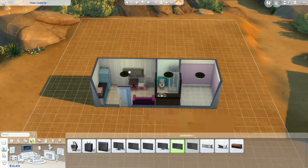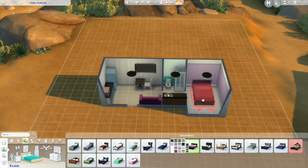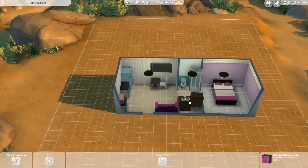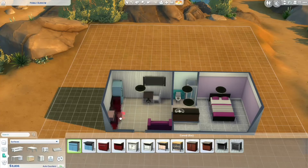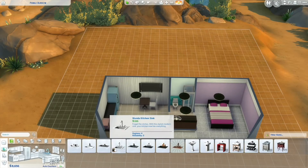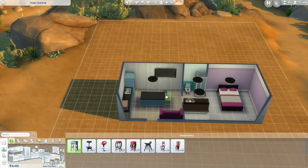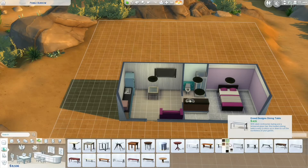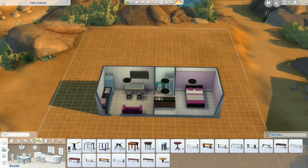I ended up making the couch a kind of pinkish-purplish color because I just love colorful things and I love the color purple. I put a dining room table into the kitchen slash living room area, but that didn't actually work out well when I started playing with this house because I wanted to have a desk. So if you need to change that into a desk instead of a table, that's what I did. I also ended up making it a little bit bigger, which gave room for a closet — nice because the sim didn't have any storage space before. I played around with a couple different dining room situations, put in a bar, changed it out, and eventually went with a really nice modern long dining room table, but in the end I just got rid of it so I could put in a desk.